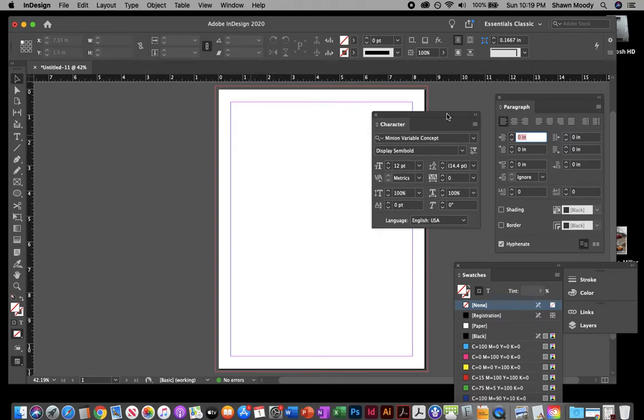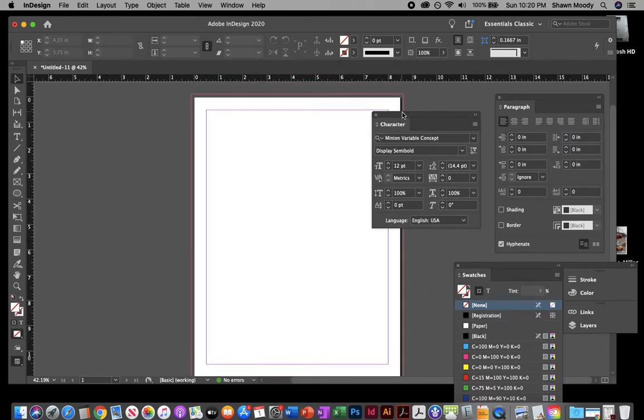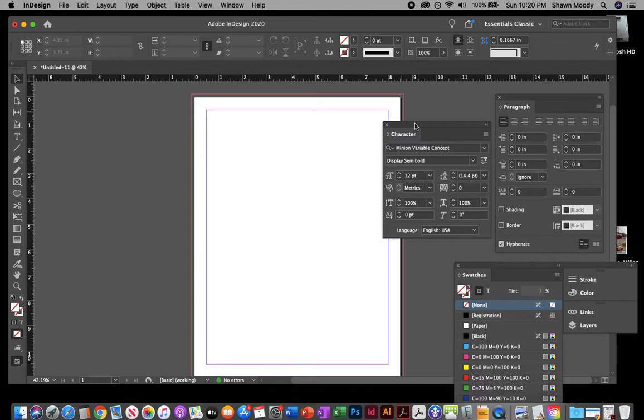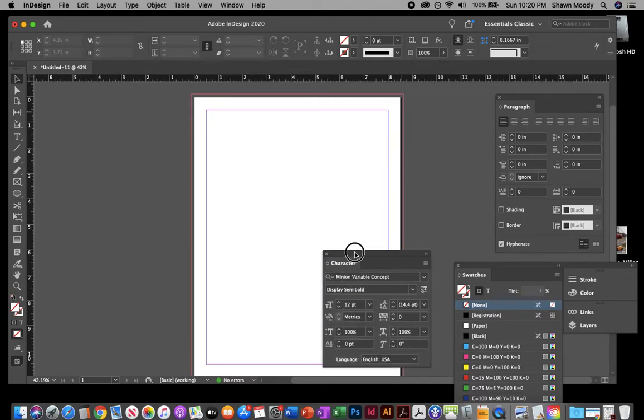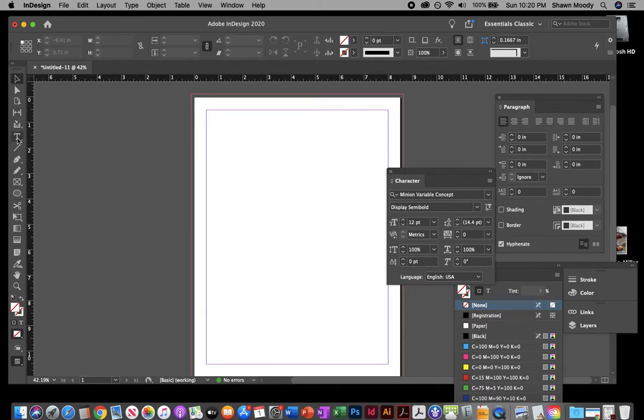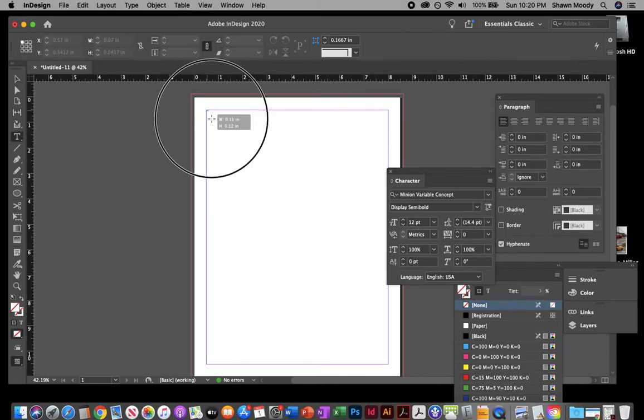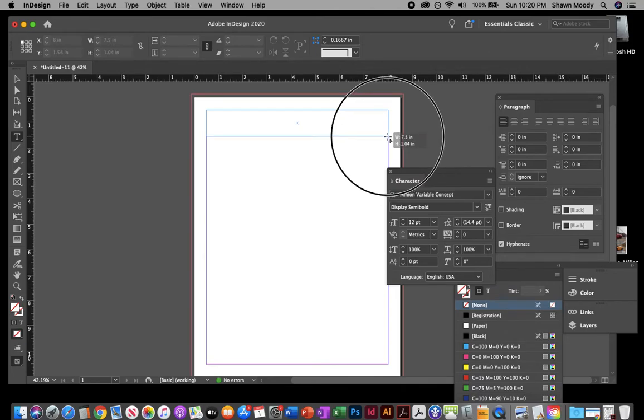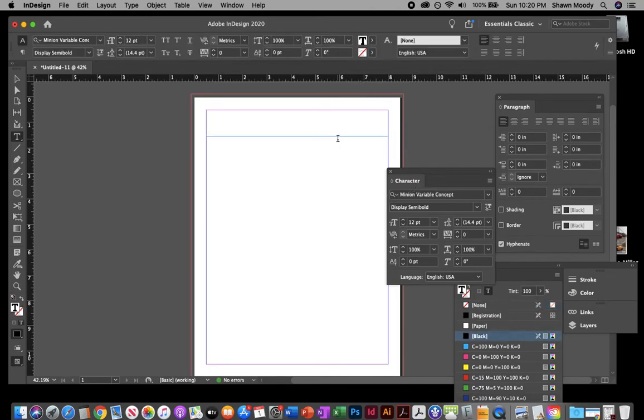So what we're going to do first is I am going to cheat a little bit here for the sake of the demo. I'm going to grab my type tool. Let me pull my panels out of the way here. Grab my type tool, and I'm going to click inside the margin and drag the span of my margin, and I'm just going to type in the word headline. And I'm going to deselect because I'm going to create another text frame. I can either grab the selection tool, or if I hold down the Command key, I'll automatically get the arrow. So I'm just going to deselect off of the first text frame.